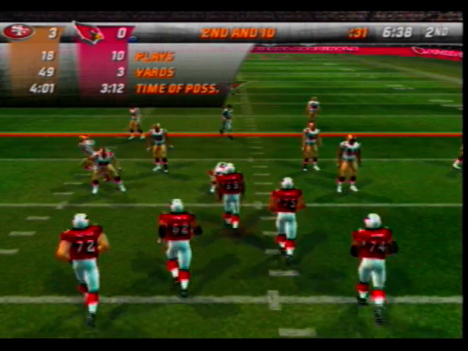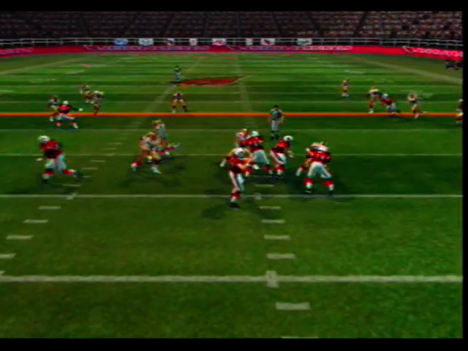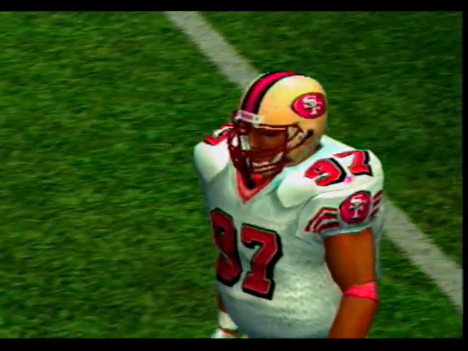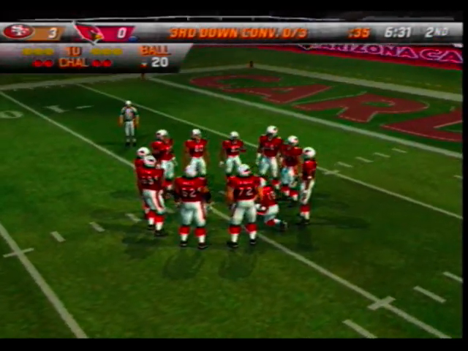Ball on the 20-yard line. Gets rid of it. This pass is incomplete. Pretty good coverage downfield as the pass falls incomplete. He had some room up in front of him to scramble out of the pocket and pick up a few yards. Maybe he should have done that.